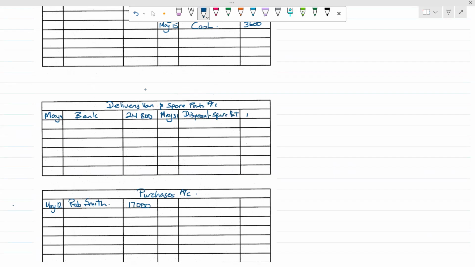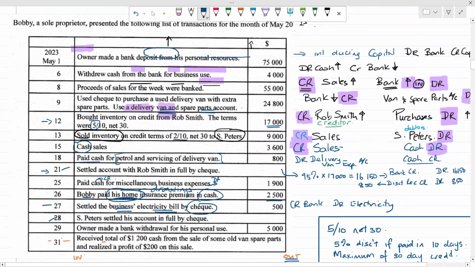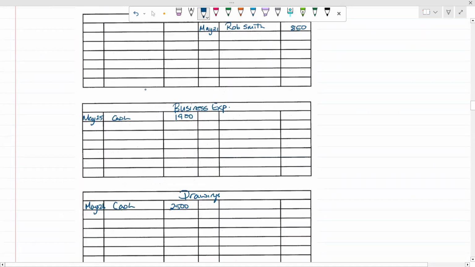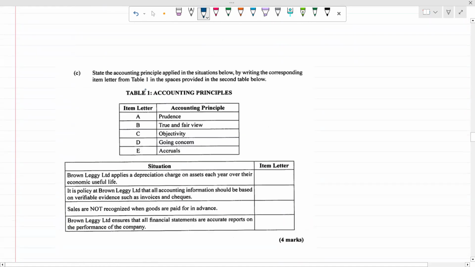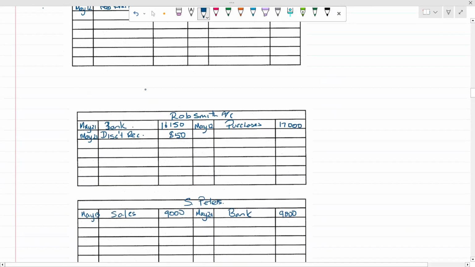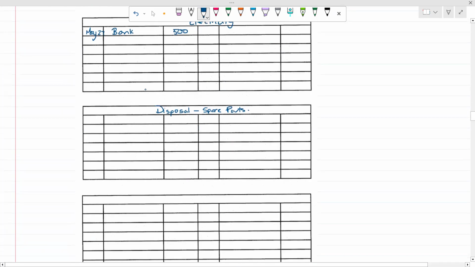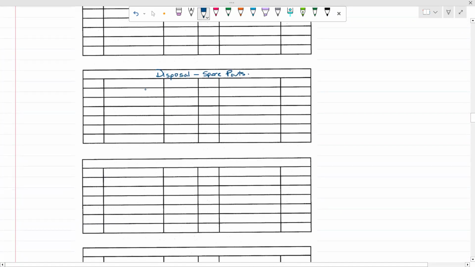So will we be balancing these accounts? I don't think they'd ask for us to. No, but like, can we balance? Yeah, you could balance them for practice. That'll be good practice. Can you teach me how to balance? To balance them, yeah. I don't know if you have time to do it because we're already almost at 7, and we had to wrap up just now, but you could do that.